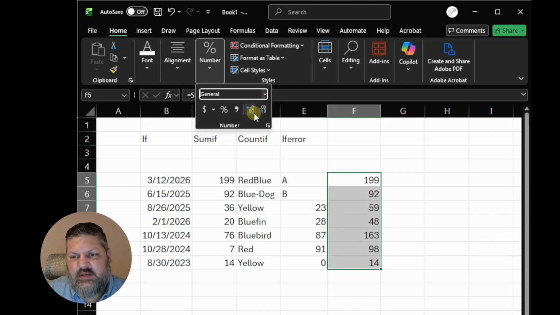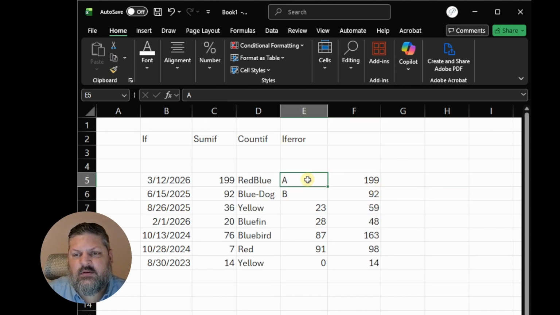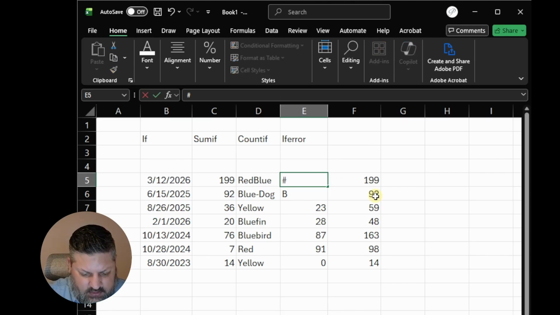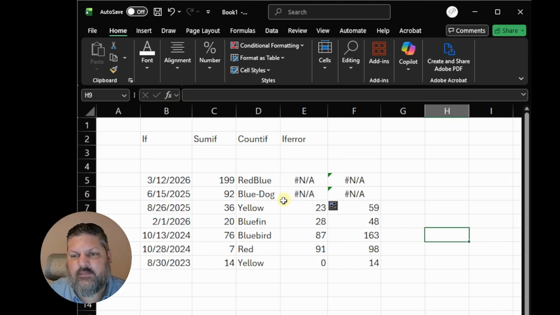Sometimes Excel just makes you work, folks. So let's force this error. I thought that putting a letter there would force the error, but perfect. Let's make this an error as well. Okay.